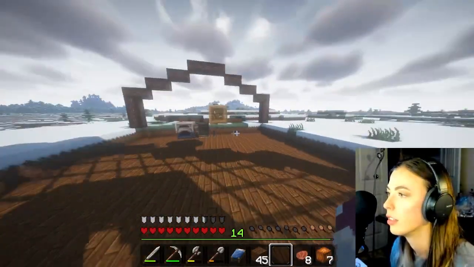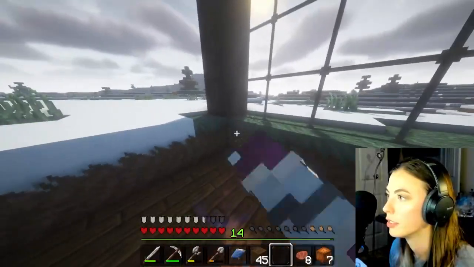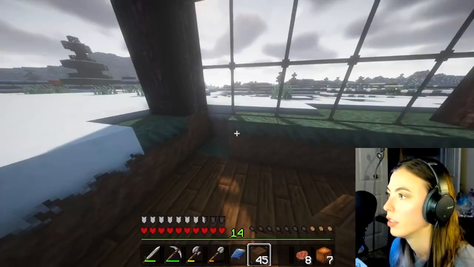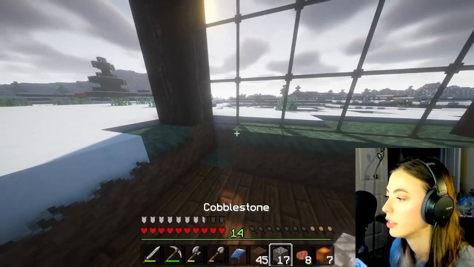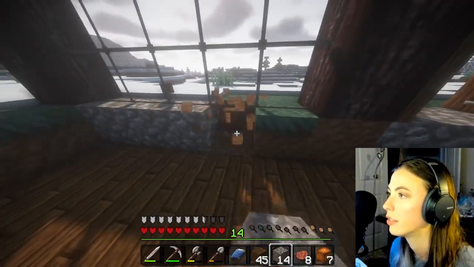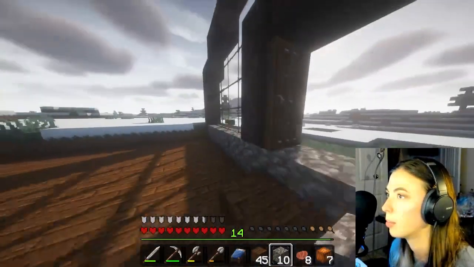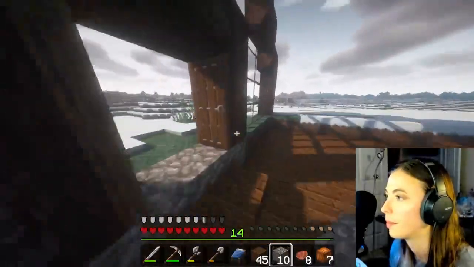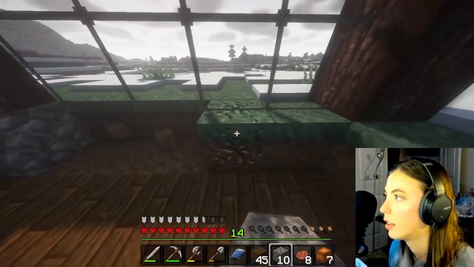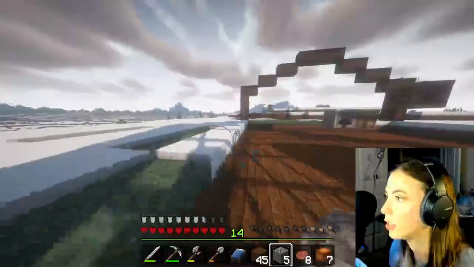Okay. Alright. So, crap, I'm gonna have to replace all this. Probably with cobblestone. I think that makes more sense. Yeah, that looks good. Oh, we got a glitcher. Okay, then I don't think these matter because we'll have full blocks on top of them.